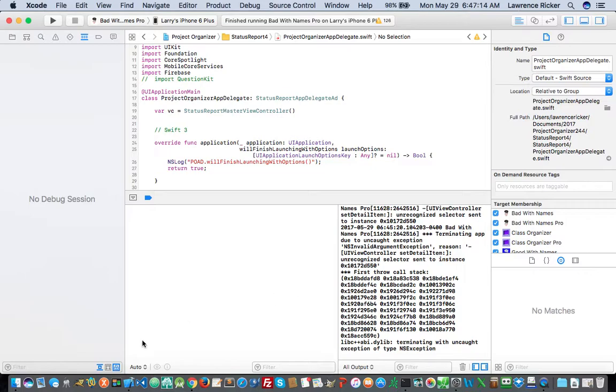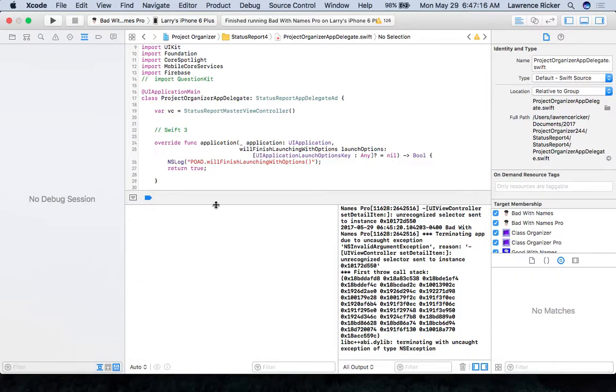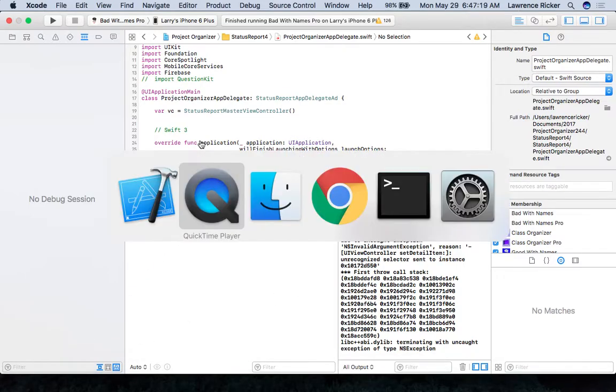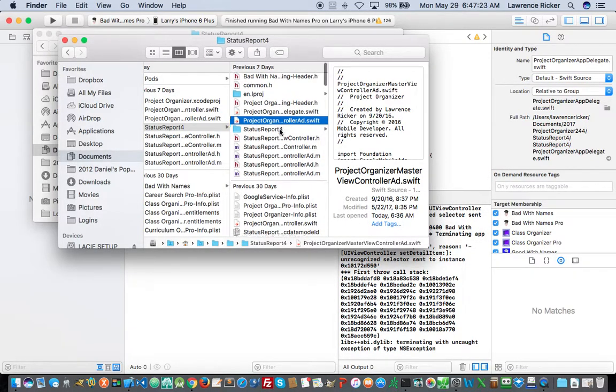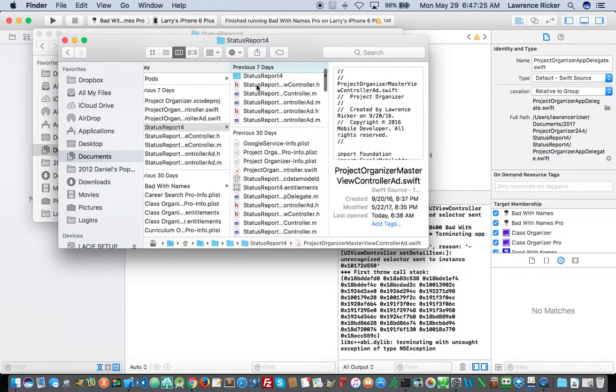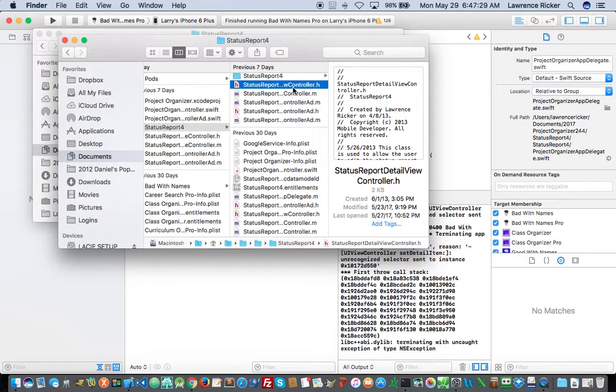So I have to manually go through the files, figure out which files have been updated right before the crash, right before it was corrupted by Xcode, and copy each file from the corrupted version to the one I'm rebuilding.